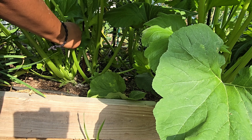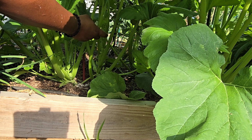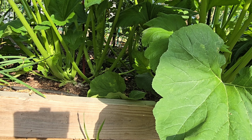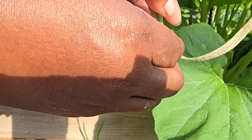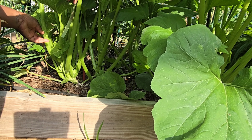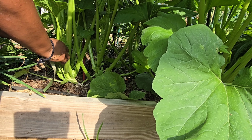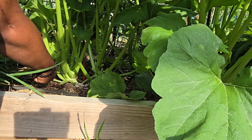It looks like I've got a leaf from another one in here. I might see if I can tie them both up to this one. But this one is a lot bigger on the left. I need a longer piece. So I'm going to take a longer piece I have and connect it to the longish piece I had. You can see it's longer now. I try to be gentle when I'm doing this because there are a lot of little flower buds in there getting started, so I don't want to trap any of them. I don't even know which squash this is. I don't know if this is a patty pan squash. I am not sure what kind of squash this one is. It hasn't produced anything yet.